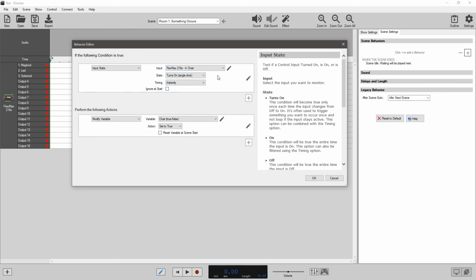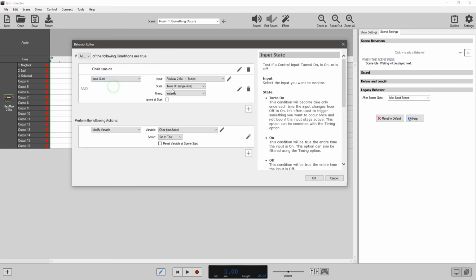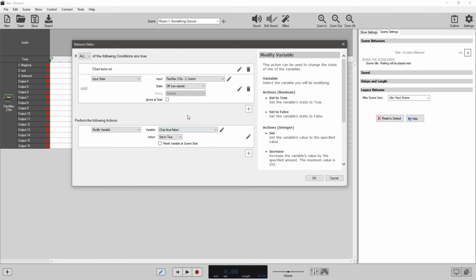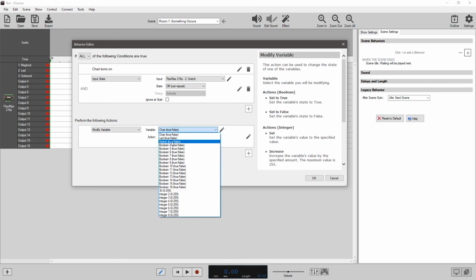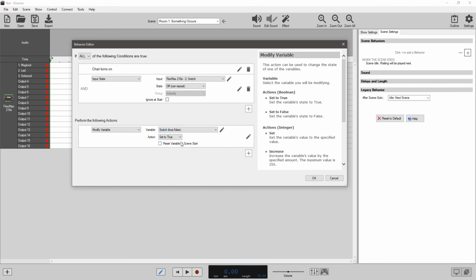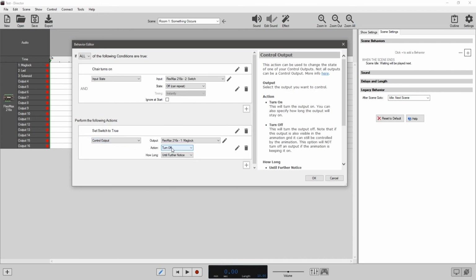Anyway, all right, but this isn't all we need. We also need this here. We need the switch here. We're going to call that switch off. There we go. If the switch is off, all right. And then I'm trying to remember all of the logic of this thing because it was a thing. So this sets the switch to true, and then also this would turn on control output. This would turn on the LED like that.